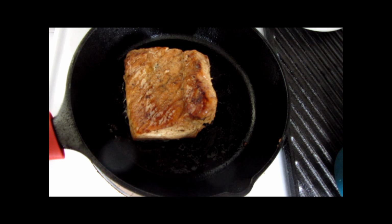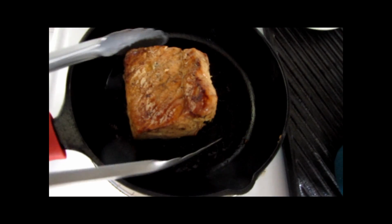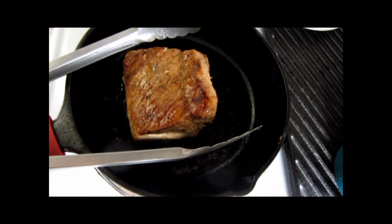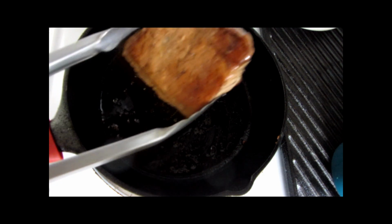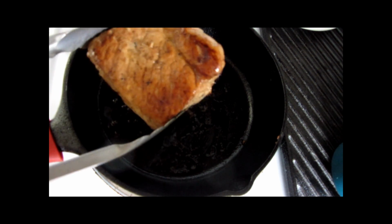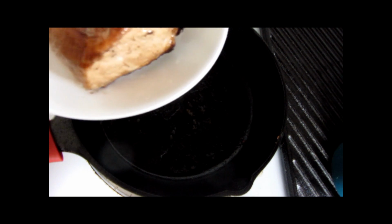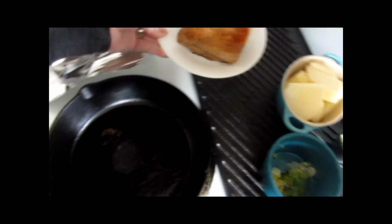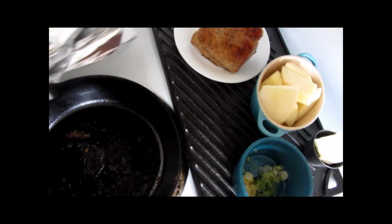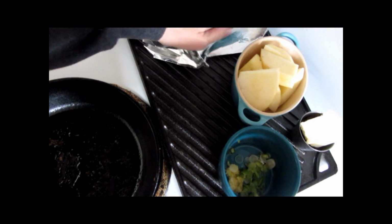Okay, we've gotten there, and our meat thermometer was at 160. So I'm going to, sorry about that. That was actually a little cat hurricane on the camera. Going to move the pork to a clean plate and tent it with foil. Keep it warm while we go on to the next step.